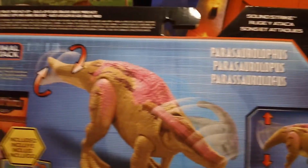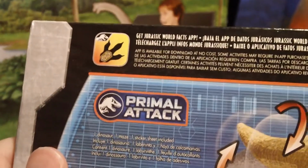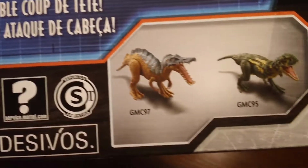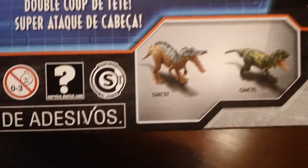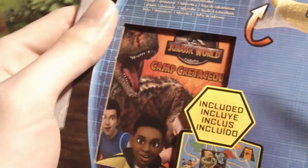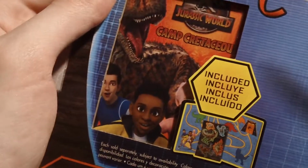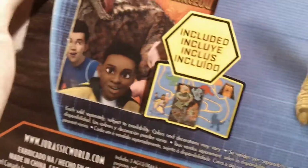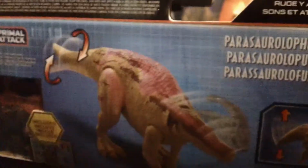Here's the back. It will focus, the Parasaurolophus doing its headbutting action. You can use this figure with the Jurassic World Facts app. Here we have two of the other figures in the line, the Albertosaurus and the Irritator, which I really want to get as well because they're really nice. Just some random information so you don't get sued. Here's a little cool thing they included. It's a Dinosaur Maze, I guess, with stickers that I'll probably try out in a second. But yeah, let's get this thing out of the package now.